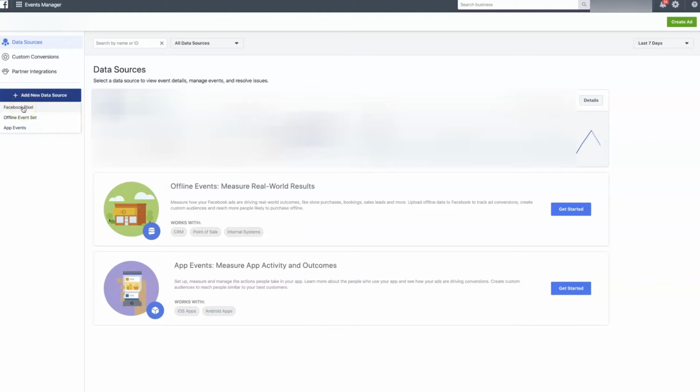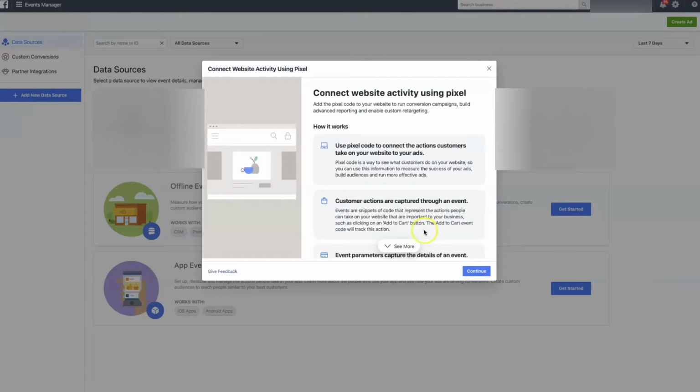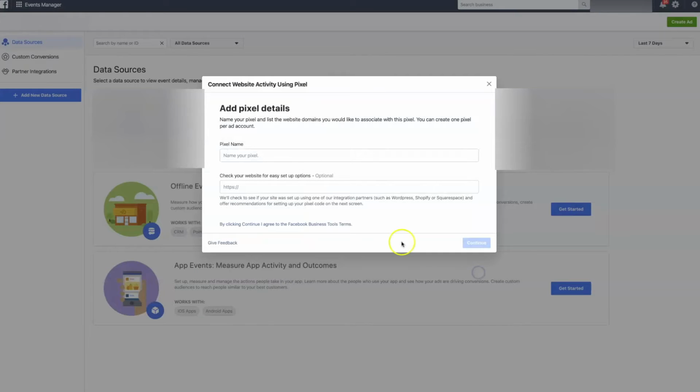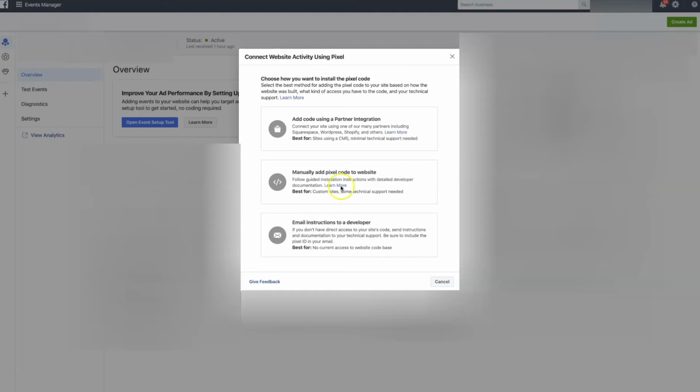So I can only go so far because we have a demo pixel already set up, but we'll take you through a few elements. This is an explanation of the website being actively used with the pixel and what it tracks. Just hit continue, type in the name of your pixel there and your URL. So I typically name this the store name or the brand name that you're applying into the URL. Hit continue, and then eventually you'll get to a screen like this.